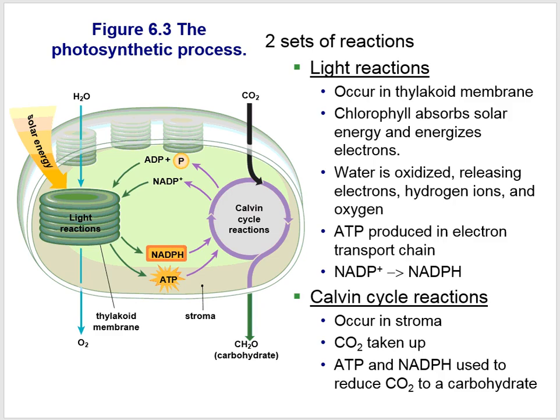Just like cellular respiration had three major reactions: glycolysis, Krebs cycle, and electron transport chain. Hopefully those terms still sound a little familiar to you. Photosynthesis has a couple of major groups of reactions as well. So in the coming videos, we're going to talk about the light reactions. That's what's happening here in the thylakoids, and they're called the light reactions because these are the reactions that require light energy or solar energy to happen.